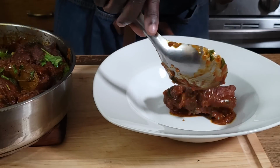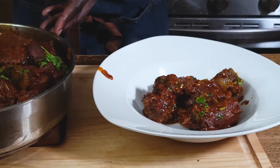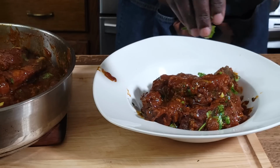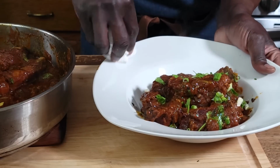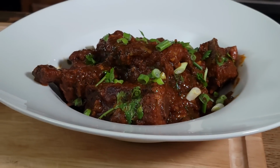Serve these yummy pork ribs with rice, chapati. They are delicious and you and your family will definitely enjoy them. It's such a simple recipe. Season with some cilantro and some green onions or scallions. Give the plate a nice wipe. As always, presentation, and you're ready to go.